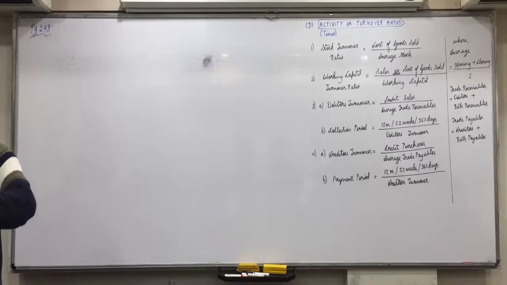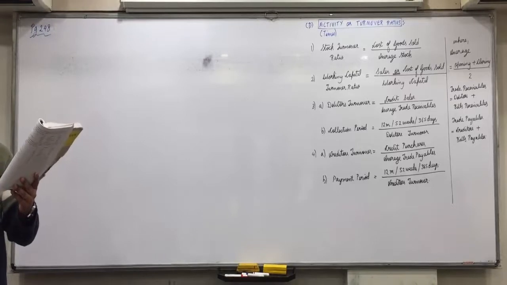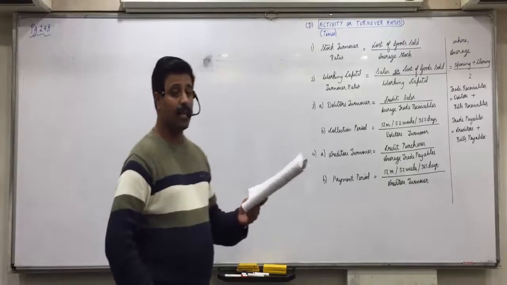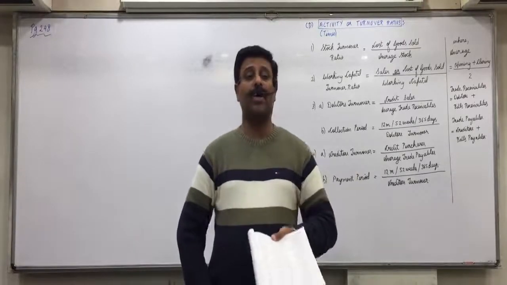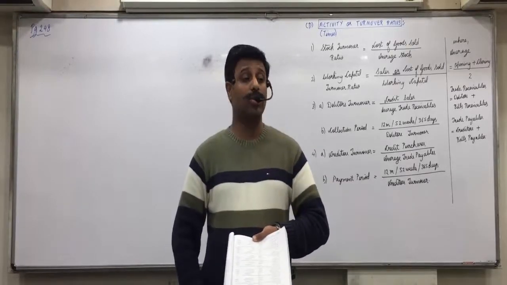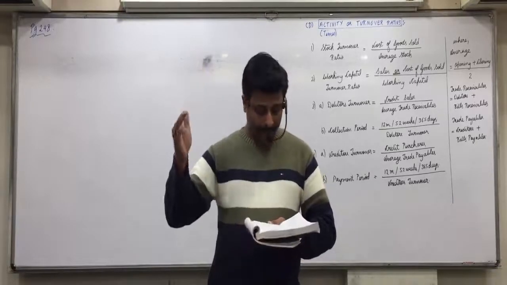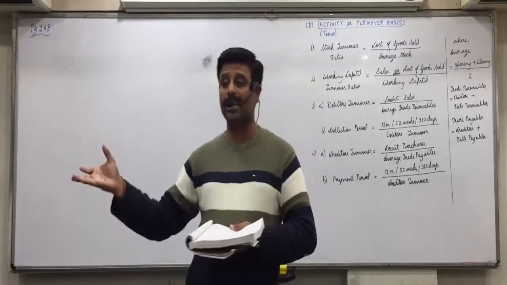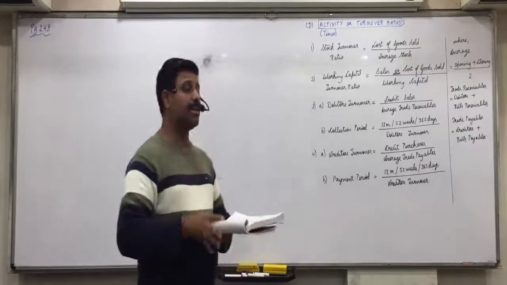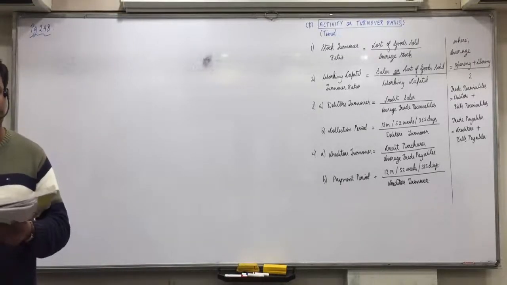From the following information of Z Company Limited, cost of goods sold is 32 lakhs. Non-current assets and non-current liabilities are of no relevance. Now gross profit is given, so how would you find sales? Cost of goods sold is sales minus gross profit, so if you bring gross profit to the left side, sales is equal to cost of goods sold plus gross profit. Is everyone clear with this?